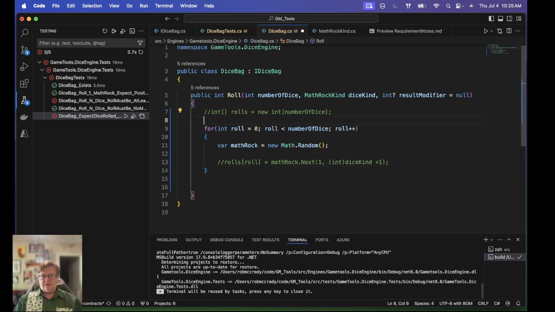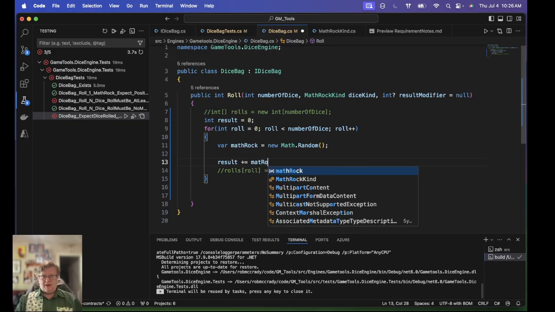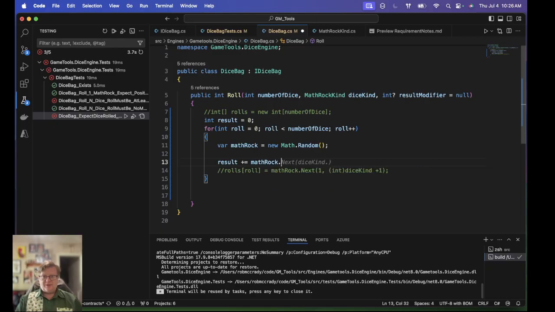I do need result equals 0. Result plus equals mathrock dot next.